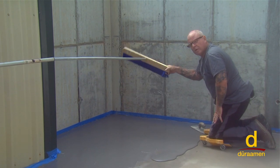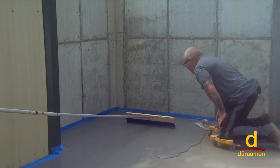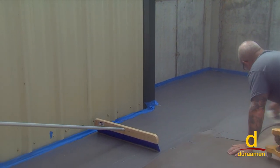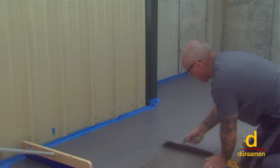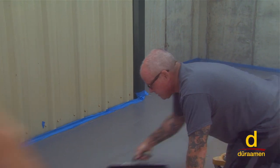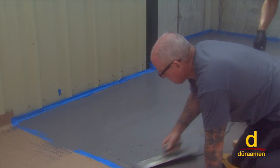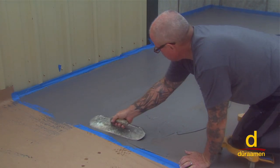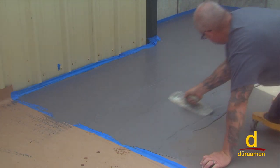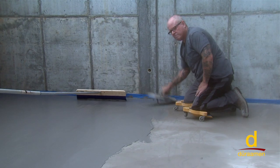Okay, so sometimes it's a good idea to work as a team. If I'm right here, I'm gonna put that right there for him. And I'm gonna look at it, and that looks really good, really good. So we're gonna continue to work our way right on down, as you see here, in this pattern. That looks excellent. All right, I'll take some more material right here. Okay, that's good.